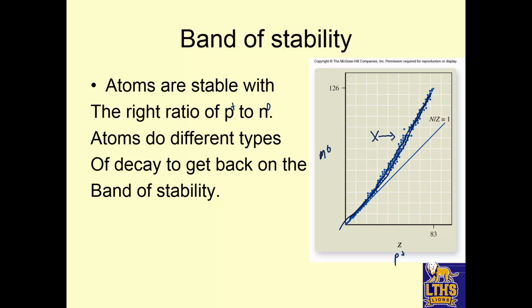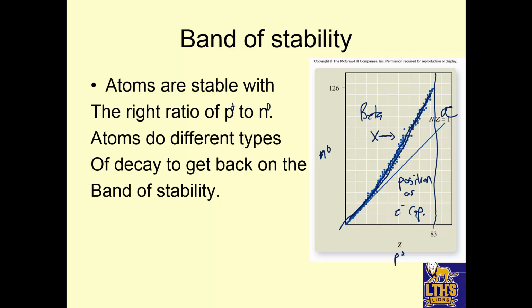If I do this, right here, this is the beta region. And anything bigger than 83 is alpha. That one right there is beta because beta will add protons. This right here will be positron emission or electron capture. So if I give you that graph, you should be able to do that.